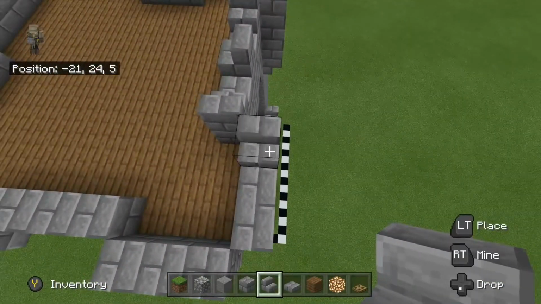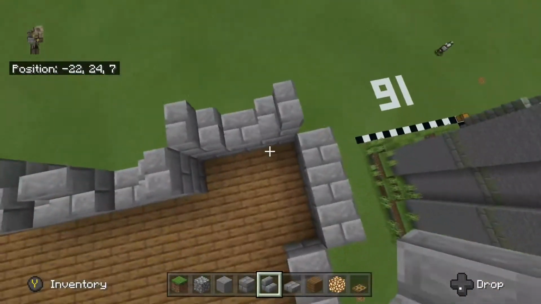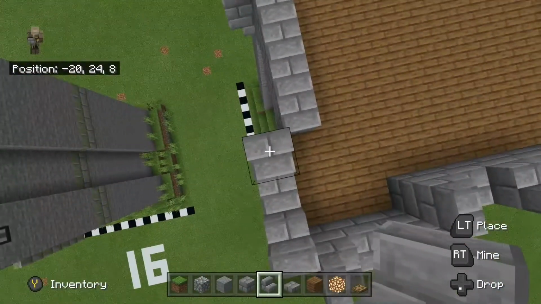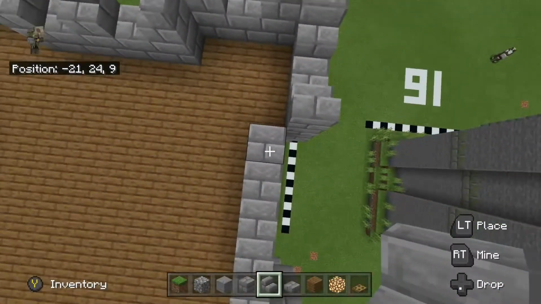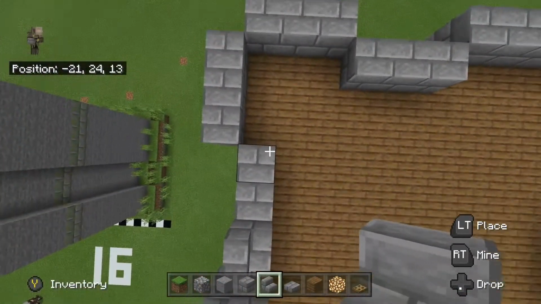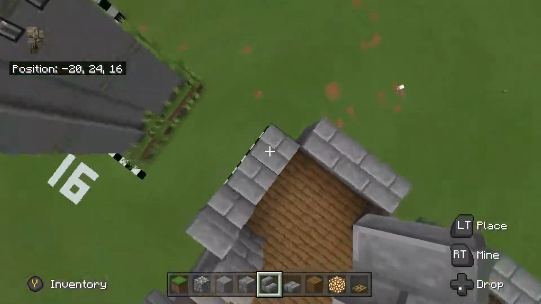Feel free to play around with the stairs too, and or maybe even some slabs, and see what kind of patterns you like better or worse. Try and make the castle your own thing rather than just copying block for block.